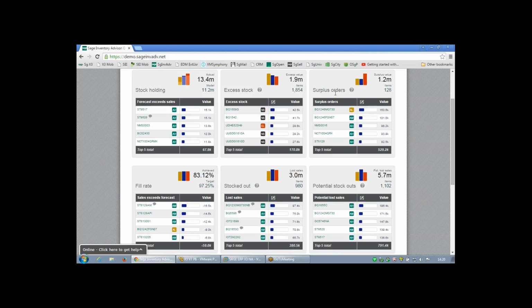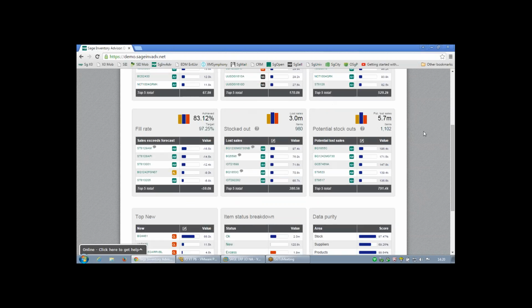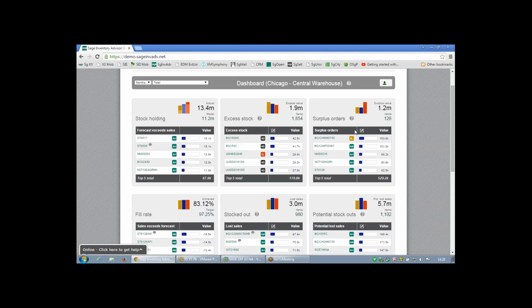This means that the system checks my inventory levels, and if I have too much stock of a product and in addition I already have purchase orders, the system will give me a message like, oh, these products you should not order, or delay the purchase order. Then the system analyzes as well the filling rate, the stock outs, or lost sales and potential stock outs. So that's a lot of information that we have.